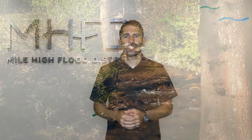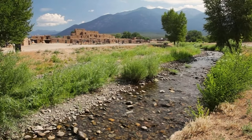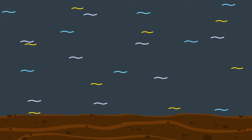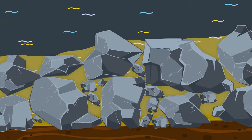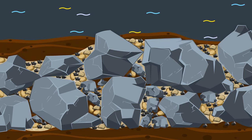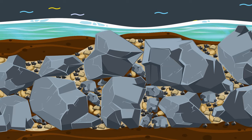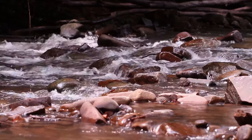Void-filled riprap, or VFR, is designed to emulate natural riffle rock material found in coarse gravel and cobble bed streams. It is comprised of conventional riprap with the voids filled with a well-graded mixture of cobbles, gravels, sands, and soil. The mixture creates a dense, interlocking mass that keeps water flowing on the surface. VFR is a more suitable material than conventional or soil riprap in applications that will encounter a fairly constant flow of water.